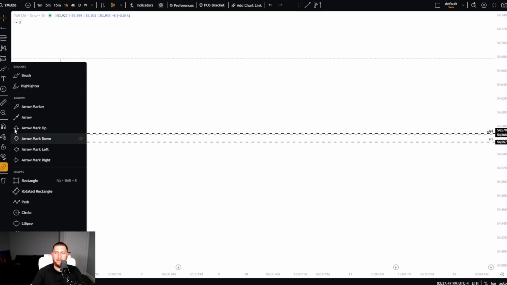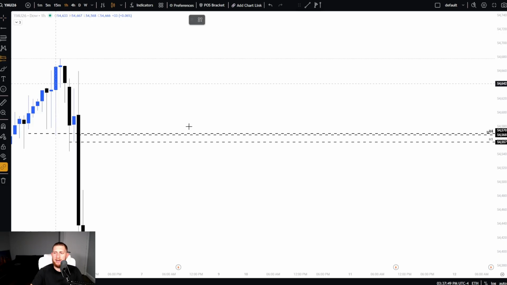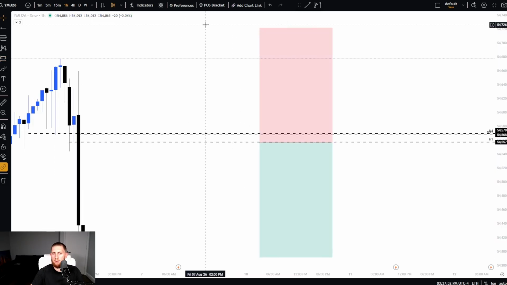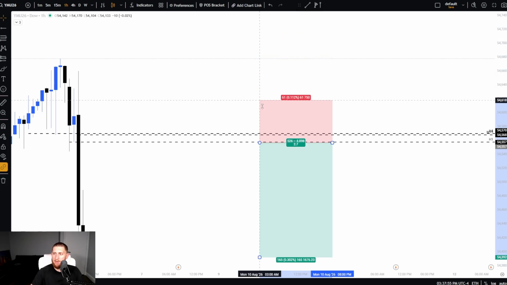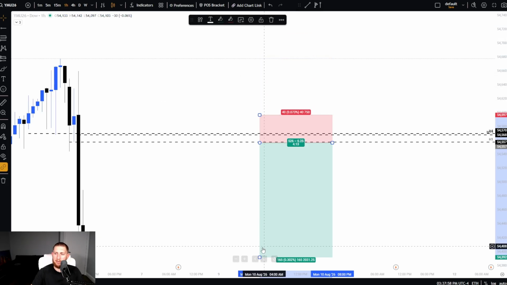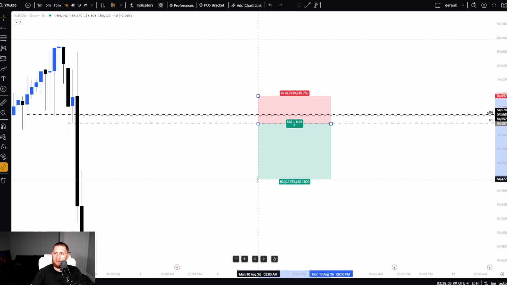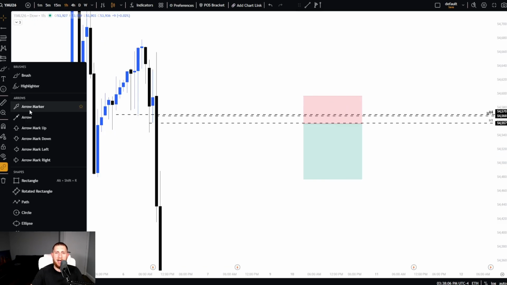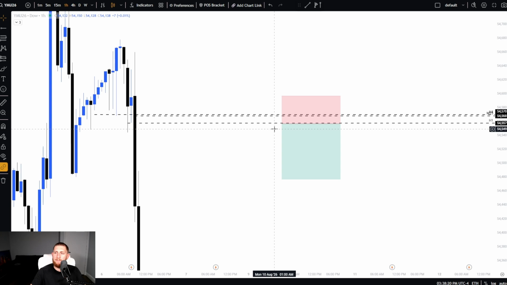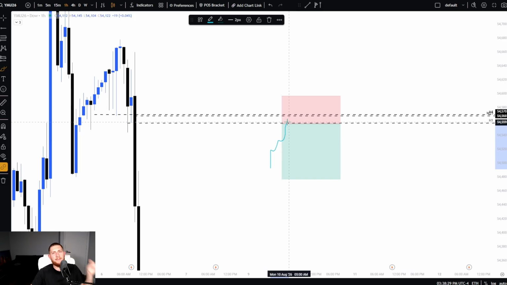So what would I do? If I was looking to actually take this trade, I would put short position. We're on YM. For YM, I use 40 points for a stop loss typically, and we like to go for at least a 1 to 2. So this is what my trade would be looking like. Once it hits these levels, I enter with a limit order. I would have my limit order pending right there. So right when the market came, tapped right into that line, the H1, I would have got in, right? And then obviously supply levels we're looking to sell from, so I'd be looking for a move to the downside.